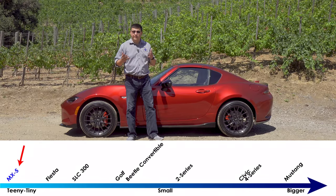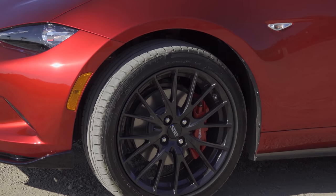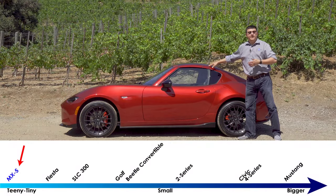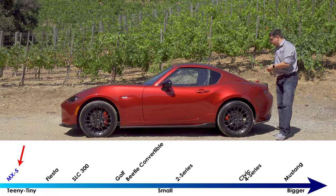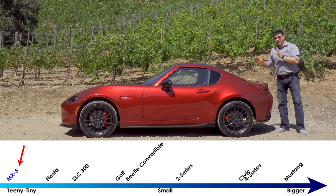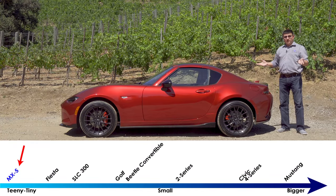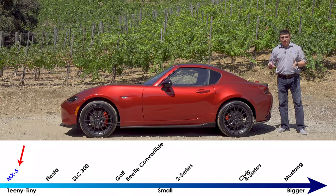As a result, competition is a little bit more difficult to define than it once was with the MX-5. You could compare especially this hardtop version to something like a Chevy Camaro or a Ford Mustang convertible, which would be in the same price range, but they're very different kinds of vehicle. The Camaro and the Mustang are about three feet longer than this, and if you're comparing this to something like a Dodge Challenger, which is not available as a convertible but is in the same price range, it's about four feet longer.